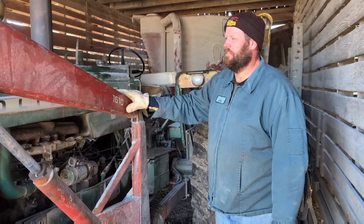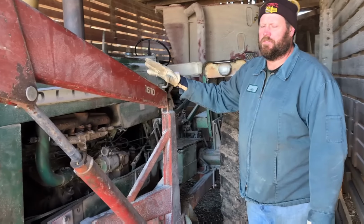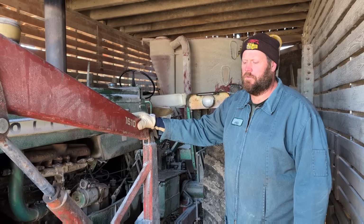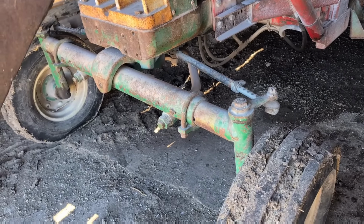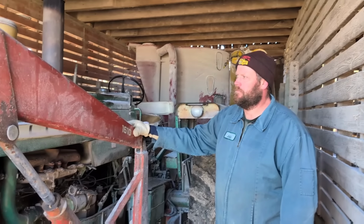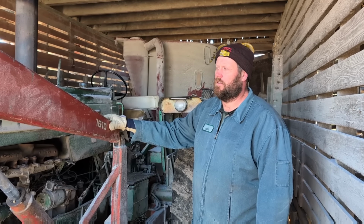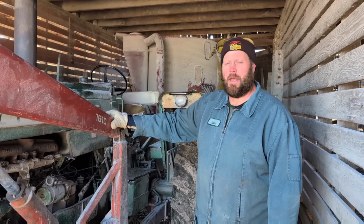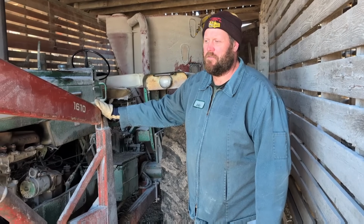Like I said, this is the third loader this tractor's seen. It's funny to think this tractor was the big tractor in the neighborhood in '69. This was a factory narrow front tractor too. We kept knocking off a wheel, so Bob and Rich had this wide front, and they helped us out. It's just used to push a lot of snow and scoop a lot of everything. And luckily, the advent of skid loaders came along, and this loader's pretty much just a grab handle like you see me doing right now when you climb on the tractor.